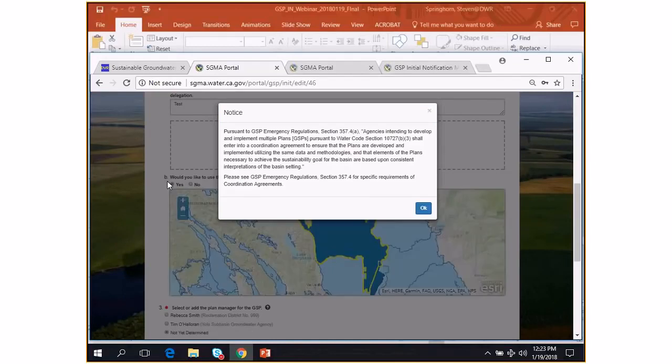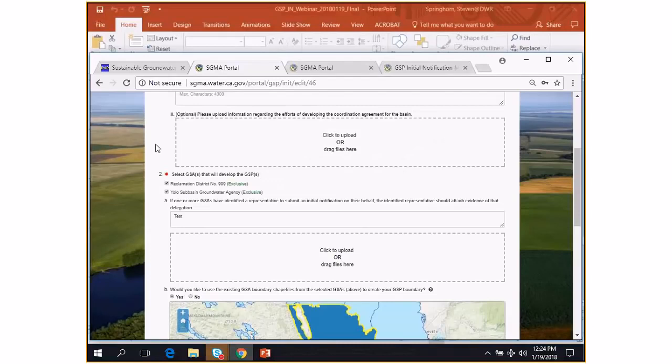First, there's a notice reminding folks of the GSP regulation section 357.4, that a coordination agreement is required if multiple GSPs are planned for the basin or will be submitted to the basin. A drop-down under question 1A has the options 1 to 10 or unknown.